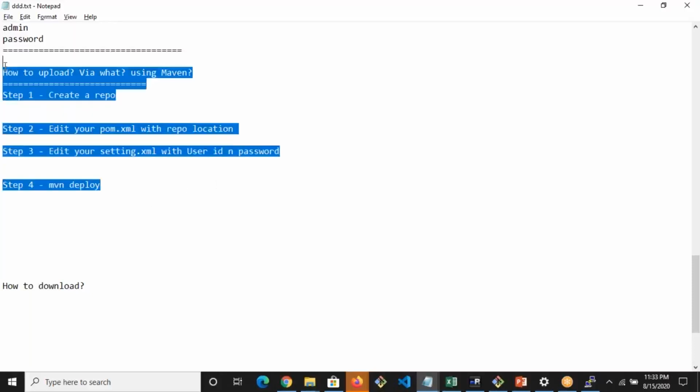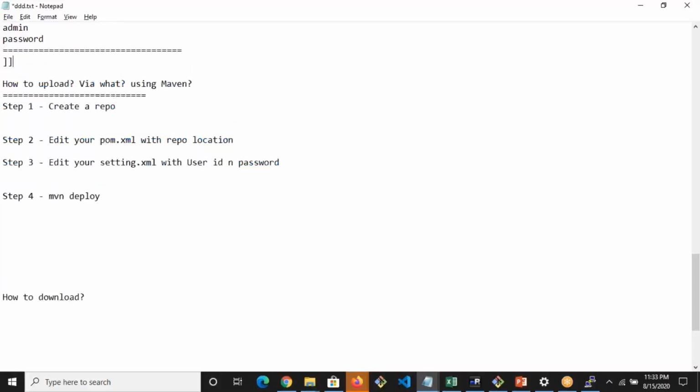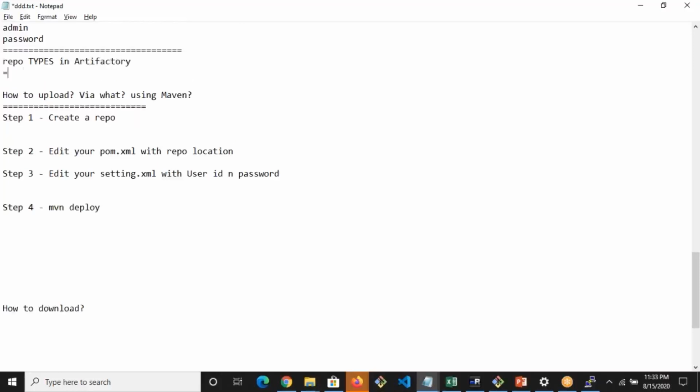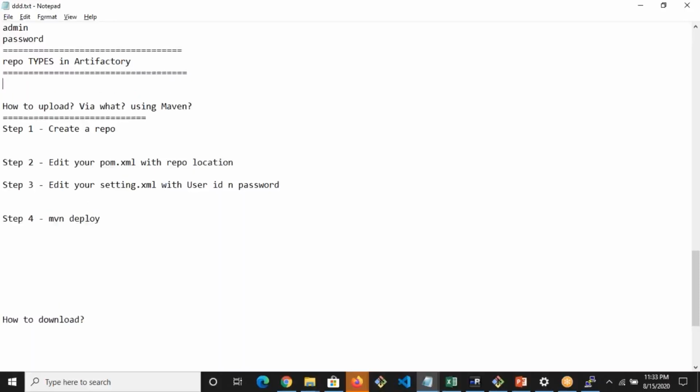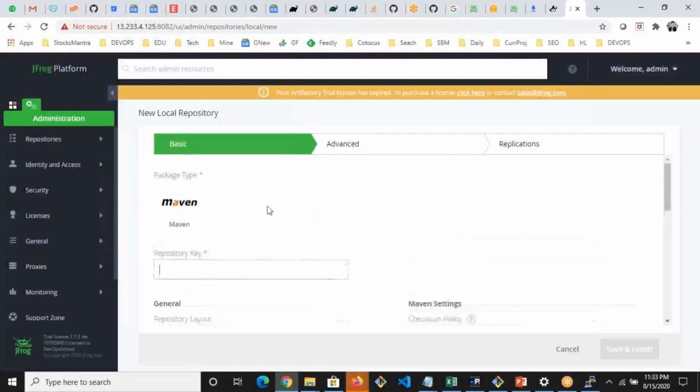So before doing this, we need to understand, guys, you have to create a repository, no? You need to understand the repository types in Artifactory. There are 3 types of repository. Whenever you create any repository, let's say a Maven repository, they will ask you what kind of repository you want to create.